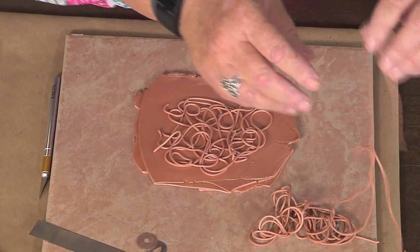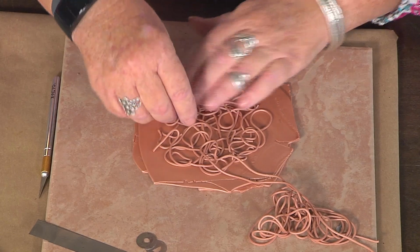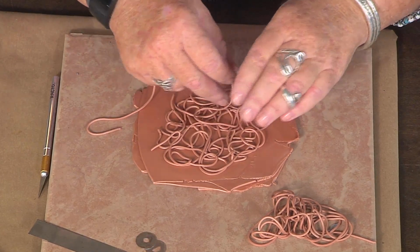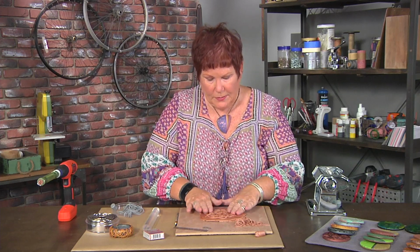And let's get some more over here on this end. Look at how wonderful and flexible this clay is. I'm going to add a piece right through here. Okay, I am overthinking it. What did I just tell you not to do? I'm doing it. Do as I say, not as I do.